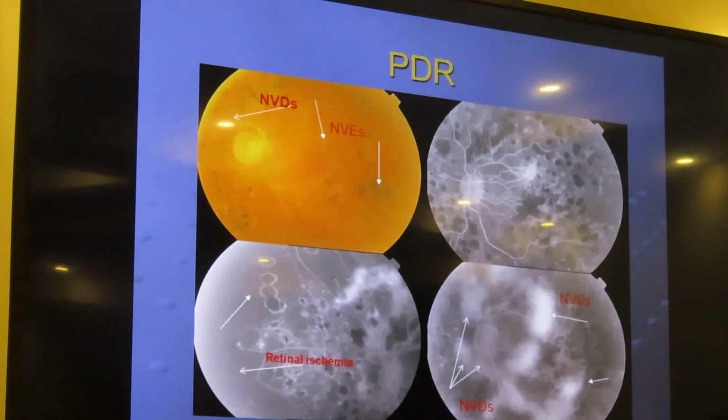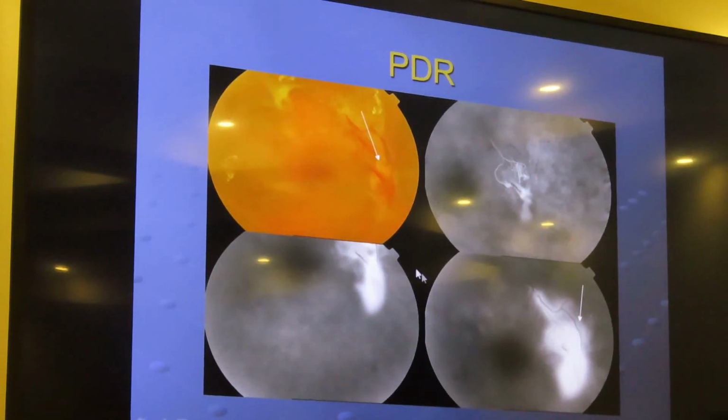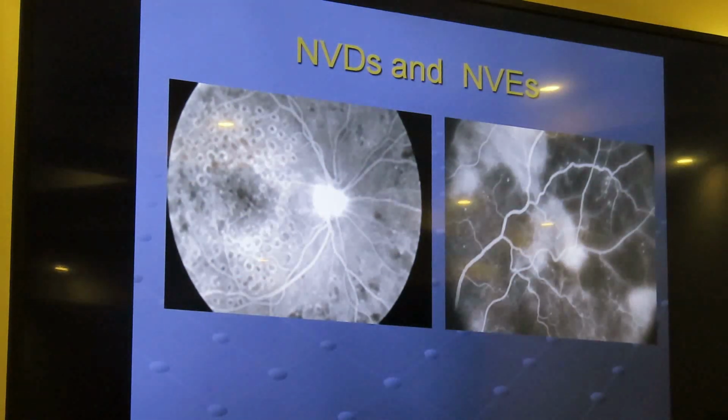This is a proliferative diabetic retinopathy with both NVEs and NVDs. This is the NVEs, and this is the NVDs, which is 1 disc diameter from the disc. This is also proliferative diabetic retinopathy with fibrovascular proliferations above the disc with late staining and early leakage. And these are the characteristics of new vascularization. New vascularization, of choroidal neovascular membrane or new vessels of diabetes, is characterized by very early leakage. Okay?